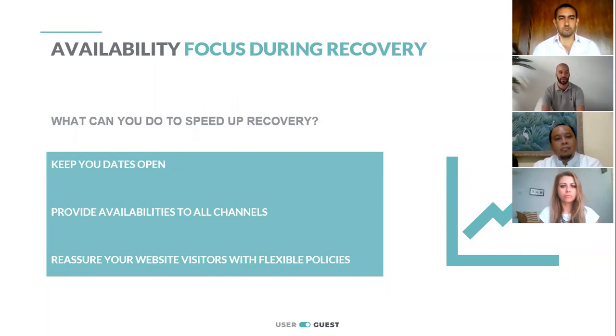So to reassure the user, if they can still put in bookings, commit a bit to come to your hotel. But if things don't pan out, if for that specific market they're not able to travel, it's fine. But at least give them that option to be able to book your hotel, whether it's on Expedia, Booking.com, or your direct channel. So those would be the recommendations for now.